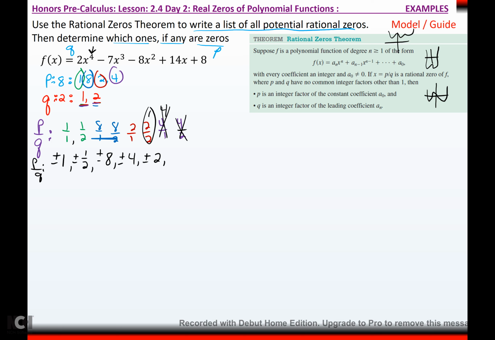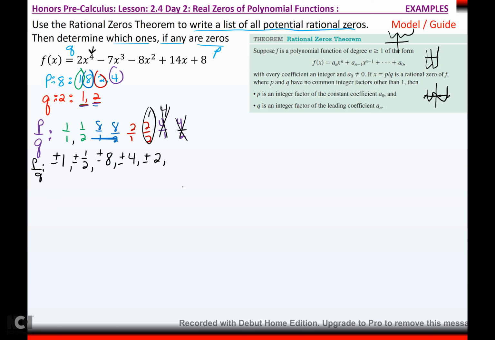But if it has any rational zeros, if any of these points are rational, it's in this list. So there's no need for me to see, does this thing cross at positive 10? Or is there a 0 at 12? Or is it going to cross the x-axis at negative 5? Okay, if it's not in the list, it ain't going to cross there. Rationally, anyway.